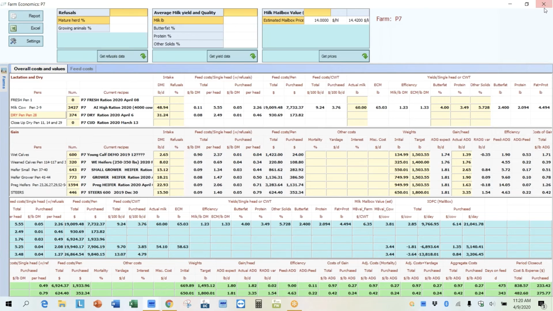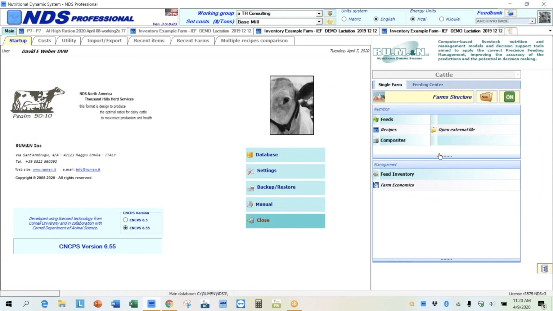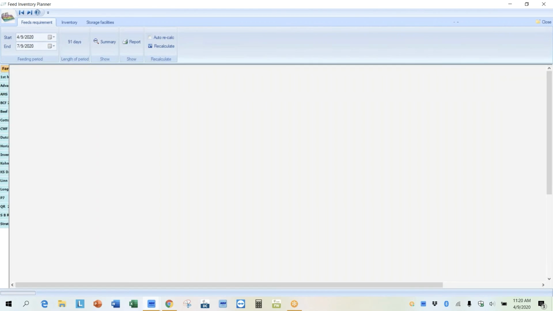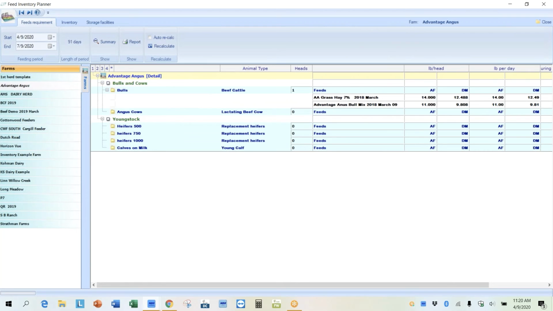So that's part of that management module. What I want to do is just show you the other part, and this is really a cool feature: looking at the inventories, and again, it opens up. So this is part of the management module in the inventory function. It opens up the page and you go to farms. And what I may do is go down to this example farm that we were looking at.